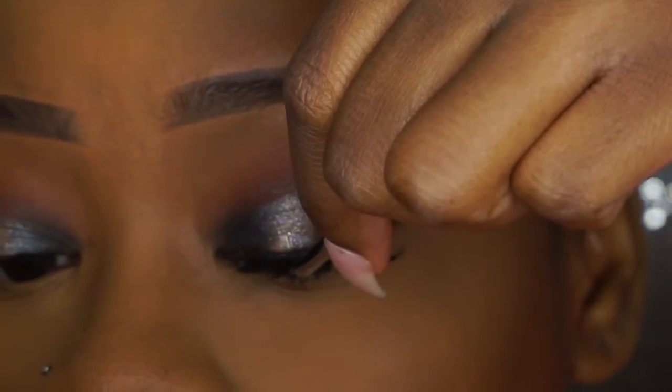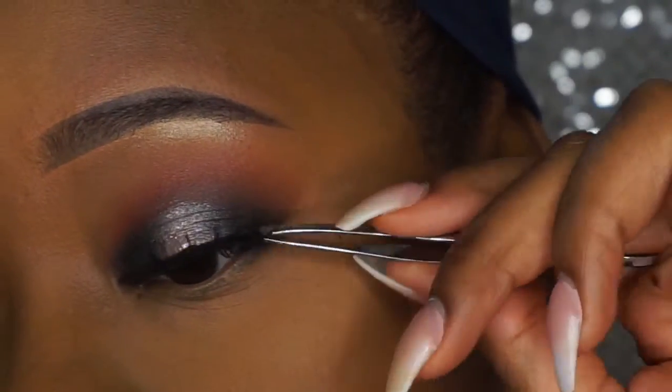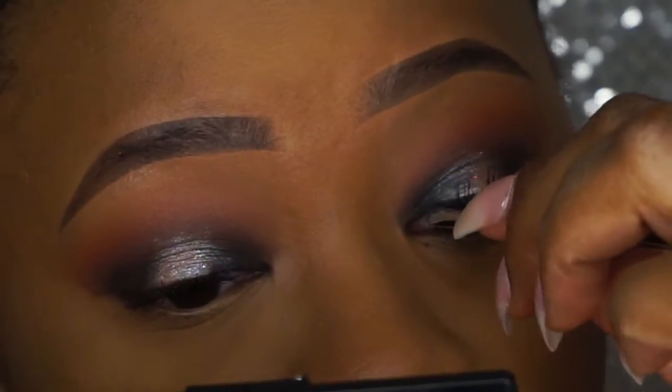I get smile lines a lot, which is why I'm applying the Sacha Buttercup Setting Powder heavily on the sides of my mouth — I start to crease throughout the day when I smile a lot. Now I'm putting on the Naomi lashes from Lashes by Lena. These lashes are amazing — I kind of tore them but I fixed it. I'm going to have to order more because these are my new current fave.